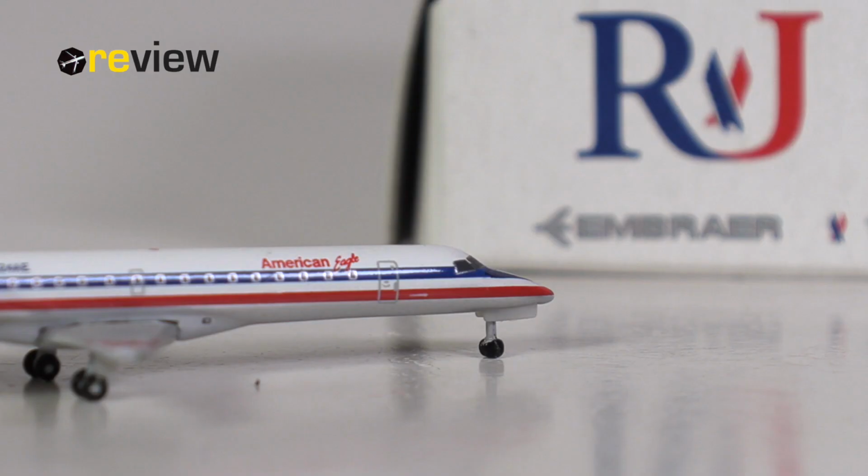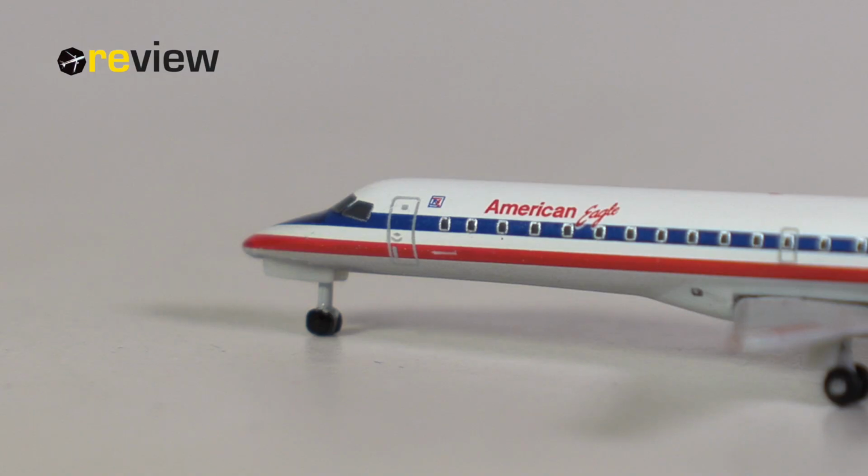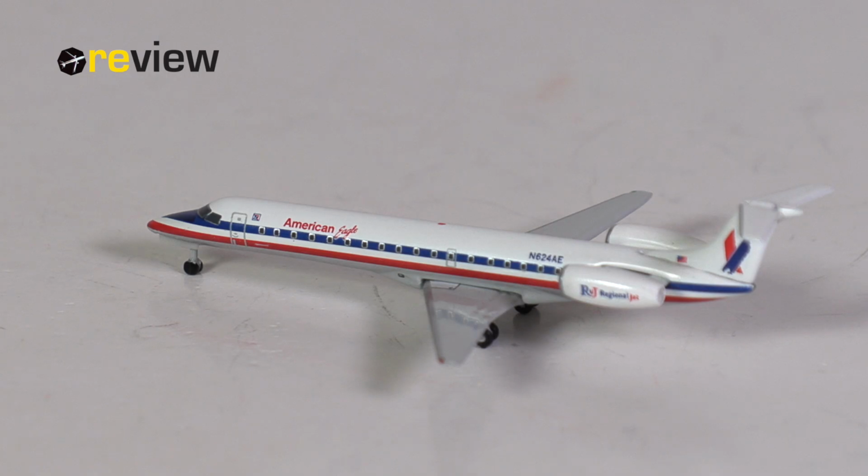And I would argue that it is, because even if the model had been released just like that in 2021, I would actually be quite happy with it. That obviously doesn't mean that there isn't room for improvement. They could have added some window wipers at the cockpit windows or some printed details at the front landing gear. But the overall package, the aircraft model, the details we get compared with the size of the model, I think is a very decent standard. So if you like the Embraer 145 or the former standard livery of American Eagle, then I would say yes, absolutely, it is an aircraft worth having in one's collection.